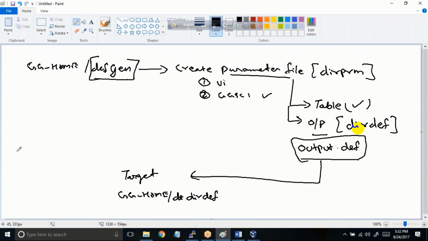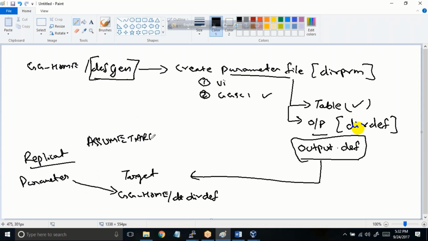And then next, when you run the replicat on target, the replicat parameter file will have a pointer to this definition file, because going forward we are not using the assumetargetdefs parameter, right? This parameter we are not using. So we need to give the definitions file inside the replicat parameter file. So this is the whole process we are going to do.